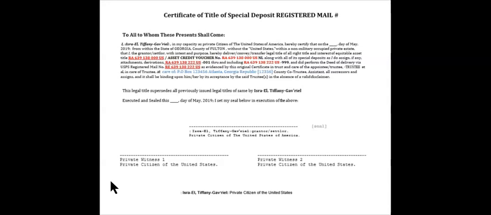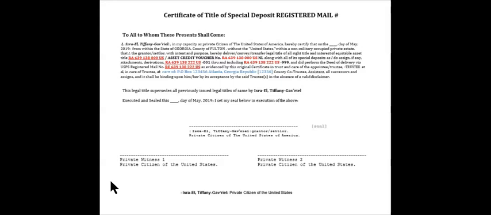Oh, and did perform the deed of delivery via USPS registered mail number, as evidenced by this original certificate in trust, in care of the appointee, in care of trustee at, care of address, county of trustee, assistant, all successors and assigns, and it shall be binding upon him, her, by its acceptance by the said trustees in the absence of a valid disclaimer. This legal title supersedes all previously issued legal titles of same by Israel Tiffany Gabrielle.